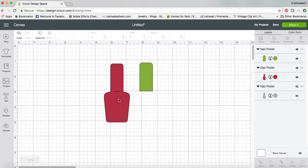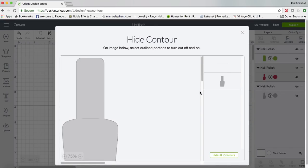So what I'm going to do is I'm just going to click on this base part of my nail polish, and I'm going to click contour, which is at the bottom right hand corner. It's the fifth little icon down there. I'm just going to click on that, and as you can see right here where it says contour, it says on image below, select outline portions to turn cut off and on. So I'm just going to click on that, and that's going to actually turn this little line off.